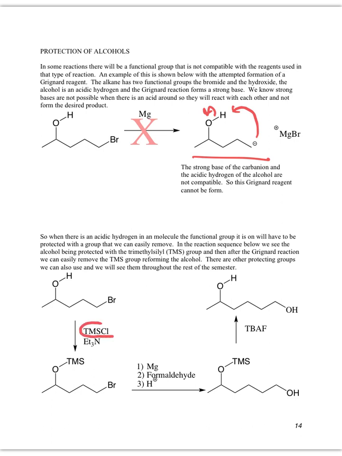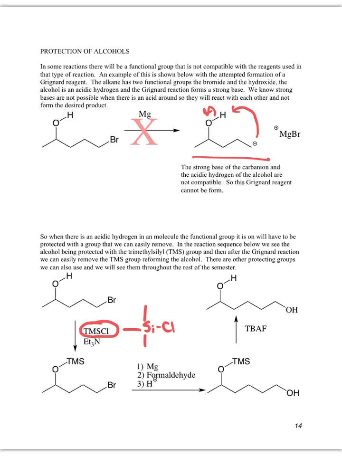There are ways we can protect the alcohol. The easiest one is with a silyl compound. TMSCl is one of the good ones, but it doesn't matter what it is as long as we have a good leaving group on the silicon, in this case the chloride. It could be other leaving groups. You could put a mesylate or a triflate on it also. But the silyl chloride is a good choice.